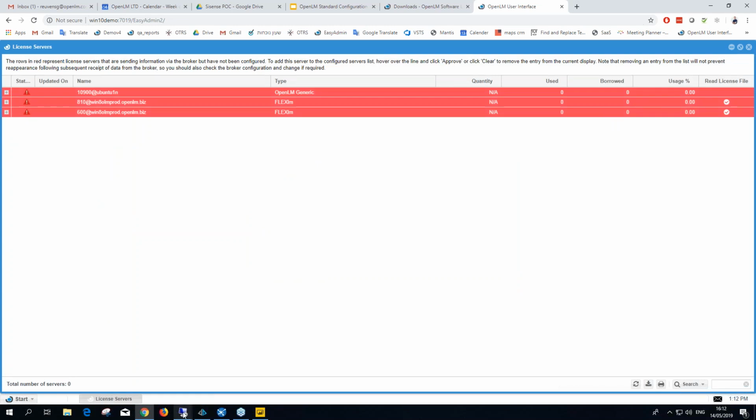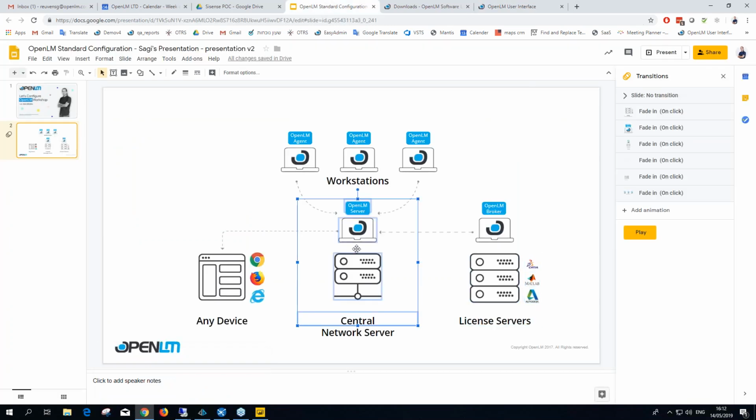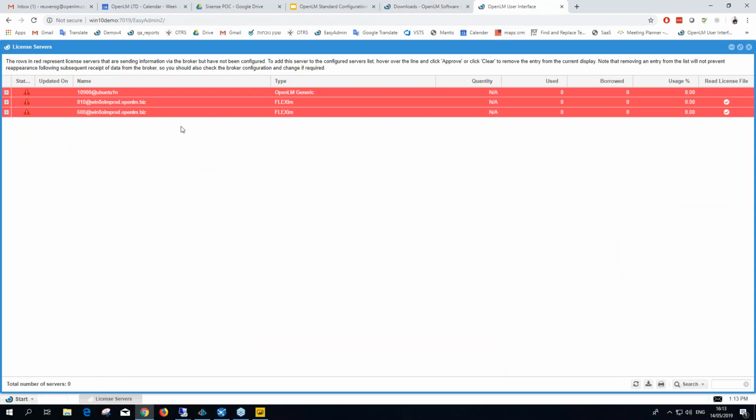Okay, so what did we do until now? Basically, we set up the OpenLM server, we set up the OpenLM broker. Now we just have to connect between them. So we set up the broker to send information to the server. We just need to receive it now. So let's open up the interface again, and we see lines here, red lines.